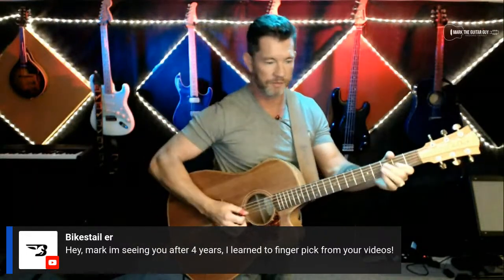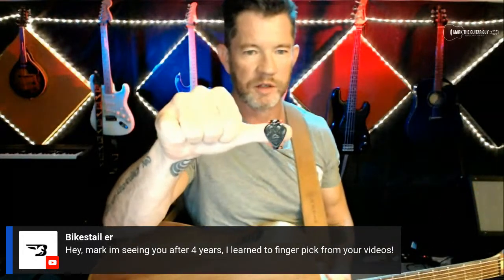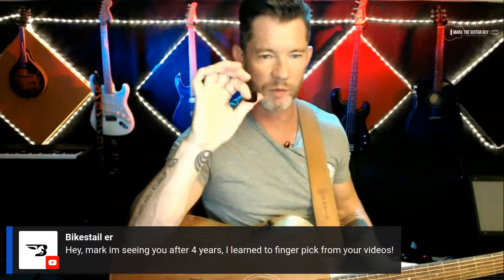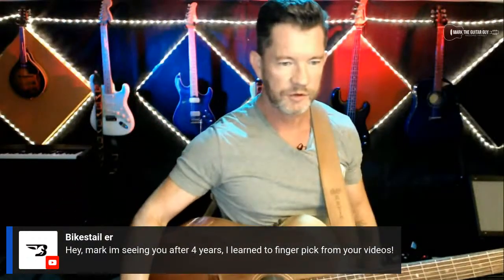As a normal pick, and so it holds it in this perfect spot. Look at that, literally holds it against it, so you don't have to worry about what this finger's doing, just as a bit of a guide.